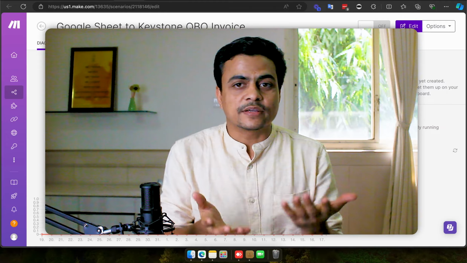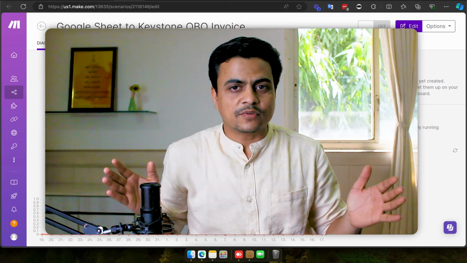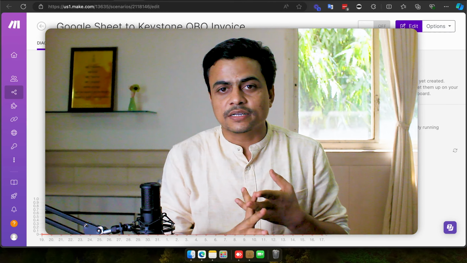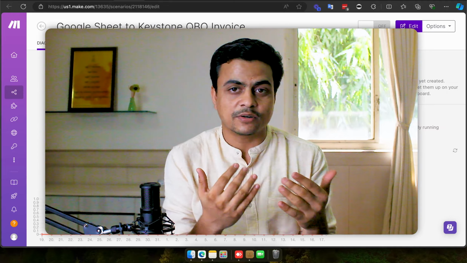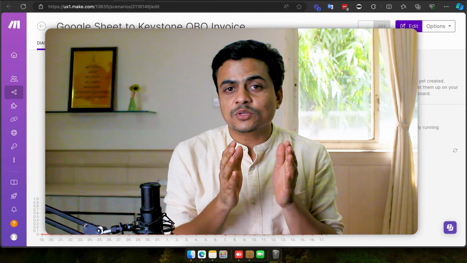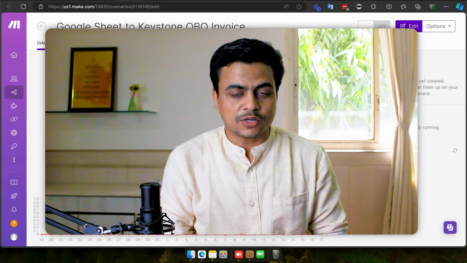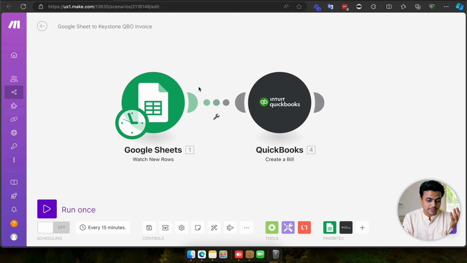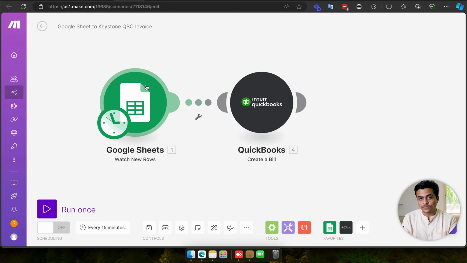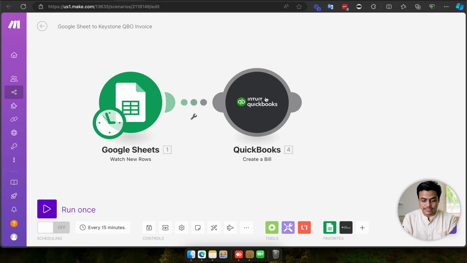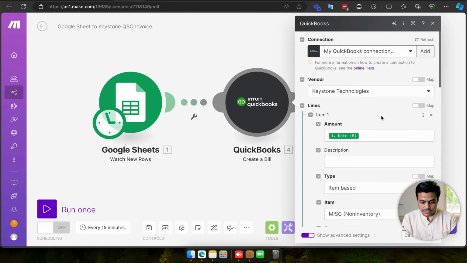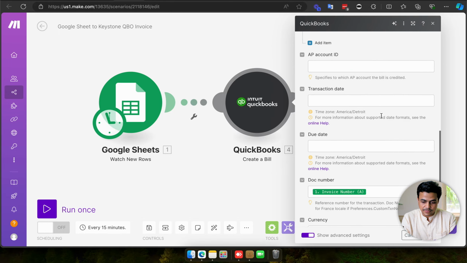So these are tools where we can build almost any kind of automation workflow as per your requirement, as per your business case. We can apply filter conditions and even logic for how the data or the flow should be handled. So I'll quickly walk you through a couple of my projects I have done for QuickBooks automation. So here are a couple of use cases. Any integration with QuickBooks can be as simple as watching a new row from Google Sheets and creating a bill inside QuickBooks. It's pretty straightforward, and this can directly map values from Google Sheets into QuickBooks, like invoice creation date, item base, and so on.